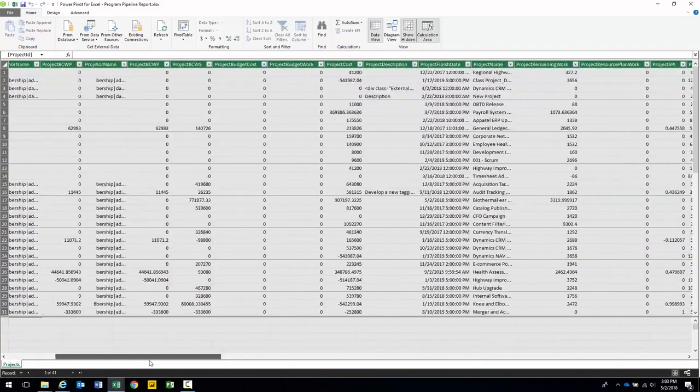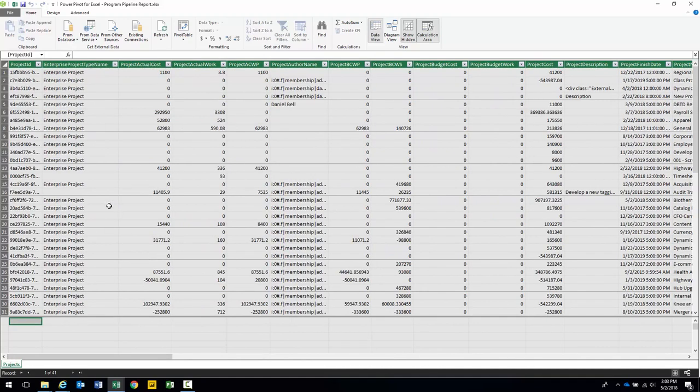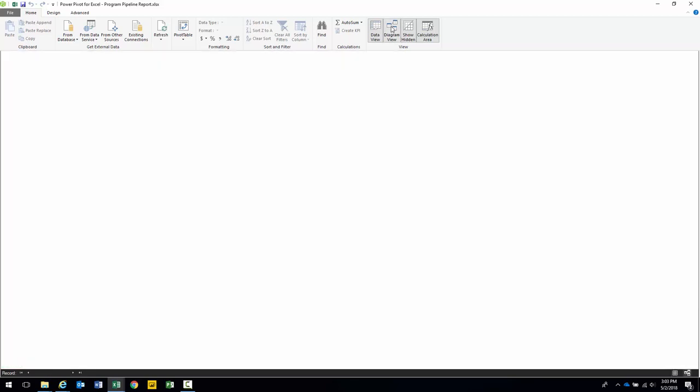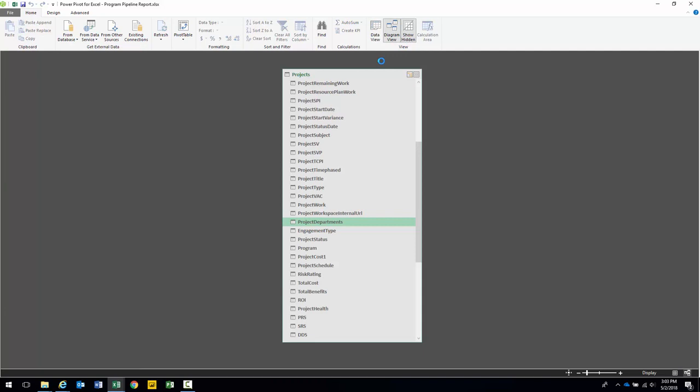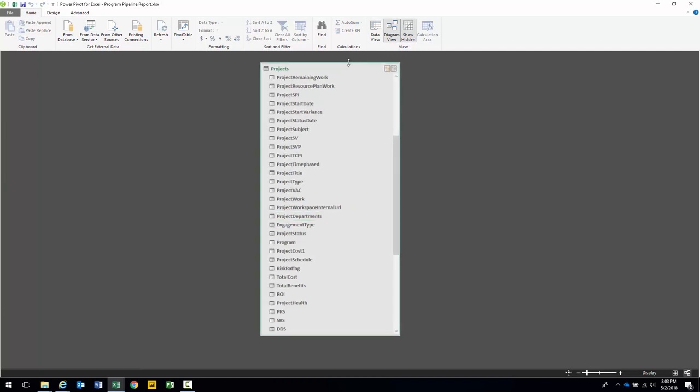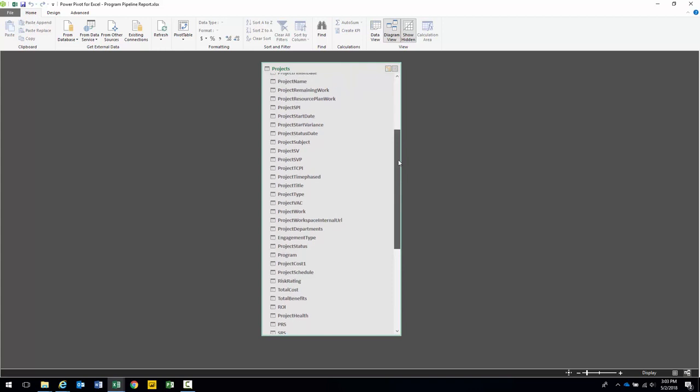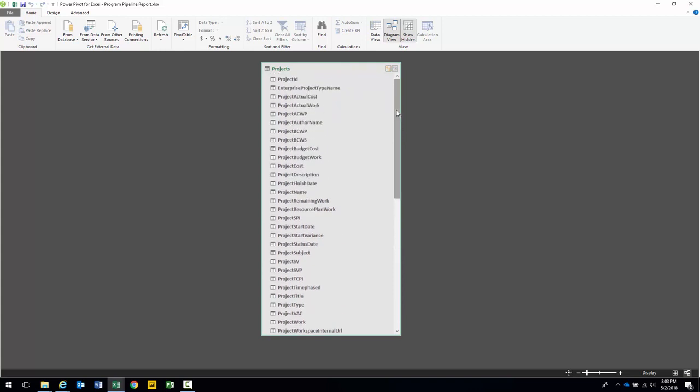One of the things that we tend to do when we develop these reports, because you're transferring a lot of data over the WAN, and there can be latency, there can be bandwidth issues, the more data you're passing over, the more time it may take for the refresh to take place. Therefore, one of the things we consider is paring down the data. What does paring down mean? Well, paring down just basically means let's only keep the data in the data set that we're really going to use in this particular case, right?